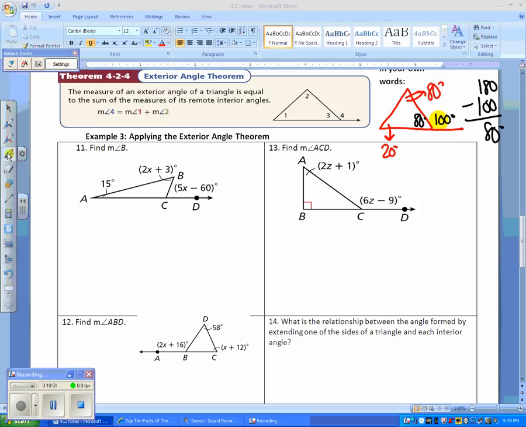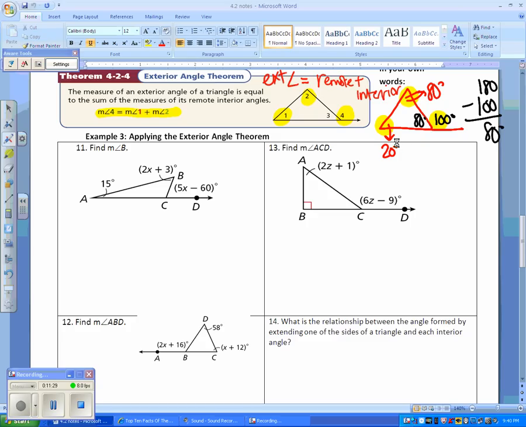Now, what do you notice is true about this exterior angle and the two remote interior angles? Well, they equal each other, and that's what this theorem says, that the exterior angle is going to equal the sum of the two remote interior angles. So how I would write that, to remind myself, is the exterior angle equals the two remote interior angles. So I'm going to put remote plus interior, and that'll help me remember that there are two remote interior angles, and you're just going to add them up. Okay, so this was an easy example.